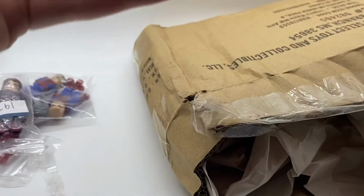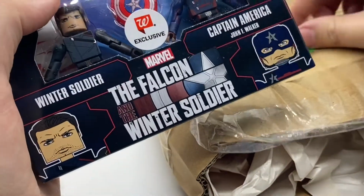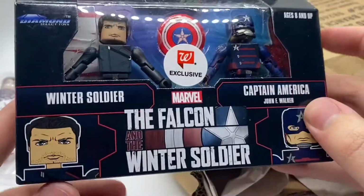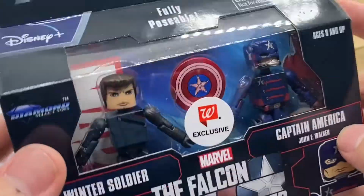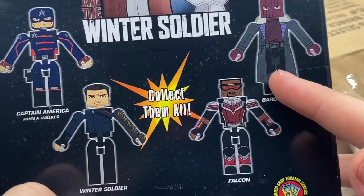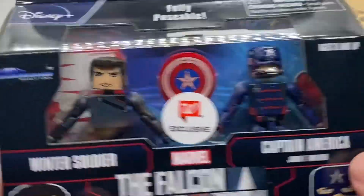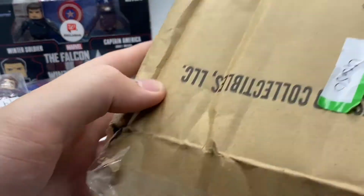And then the big thing, pulling that out. Oh, he's got a price tag on it. Well, bah! I passed this up at my Walgreens, and I haven't been able to find it ever. The Falcon and the Winter Soldier, John Walker, and Bucky. I'm not really all that interested in the Sam, because I already have Sam. Baron Zemo would be nice to have, but I mainly wanted these 2. And I got them. Right, so look at that. So we're going to jump cut to them all opened up with this out of the way.